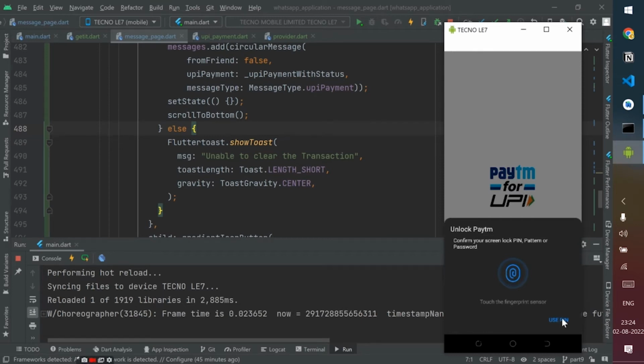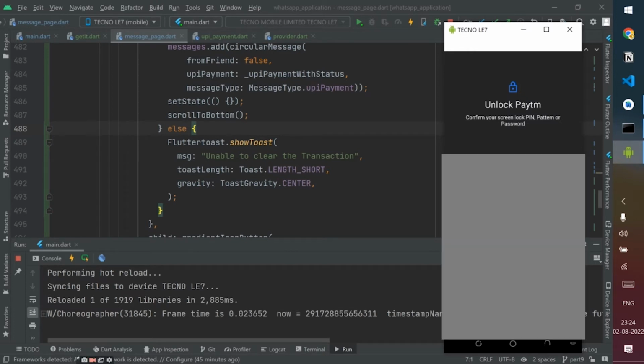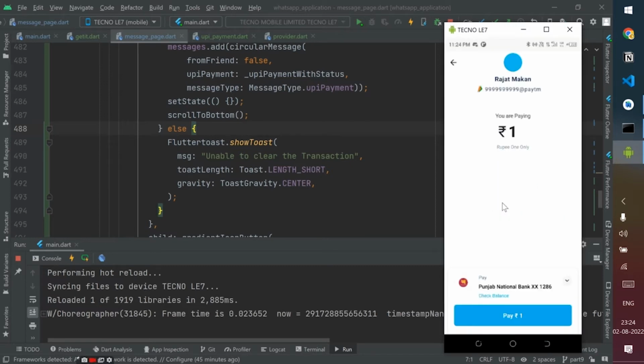So I can simply open the app and the transaction will be called. So now you can see that we have the phone number, we have the name of the user, basically the UPI ID, and you are paying the amount and also what account is being transferred, and then I can simply pay and it will be transferred.